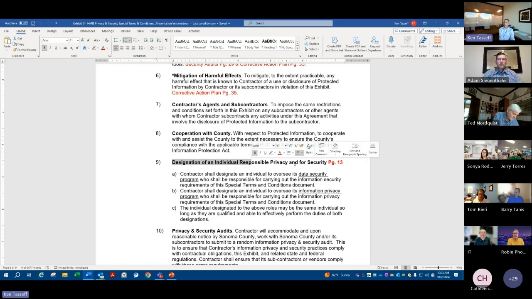You should have a security officer or someone responsible for security as well. Again, if you have a third-party IT contractor, they can do that. They can act as your security officer. They can also act as your privacy officer, although I do recommend that someone internal to your organization is your privacy officer.